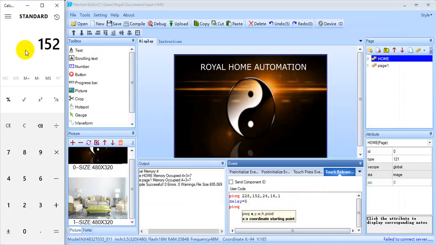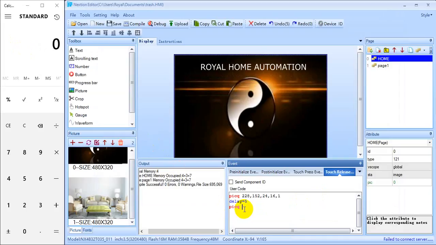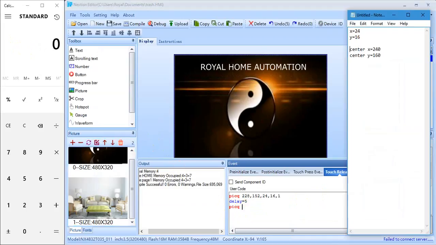PICQ. Same thing as before. For this one, we're not going to halve it.